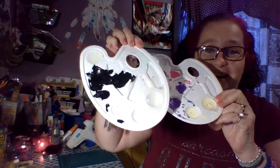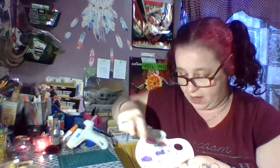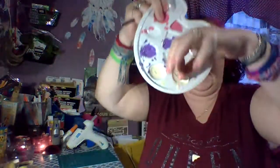If you're a really lazy painter like me, and you don't go wash out your tray the minute it's dirty or you're done using it, you end up with trays laying around that look like this. Hold on, let me get this one off. And like this. You can tell it was Mod Podge in that one. Okay, well guess what? If you get your finger or something sharp in there, let me see if I can do it with a knife. Before you even wash it or bother to get that wet or clog up your sink with it, you can peel these, look at that, right off of there. The dried paint and dried Mod Podge, everything will come sliding right off of there.